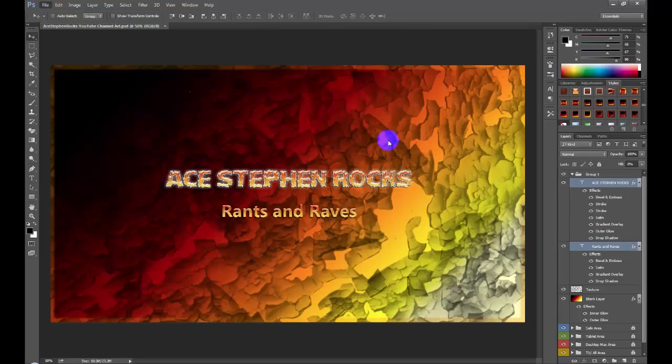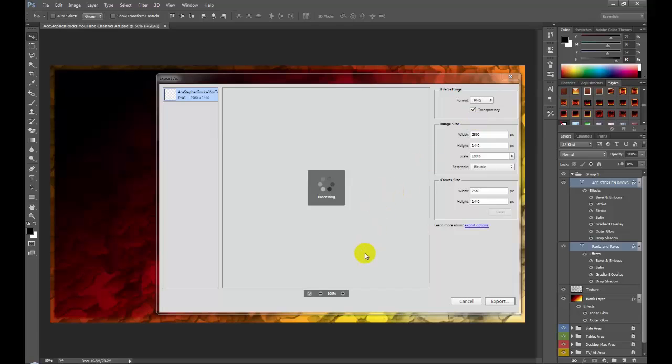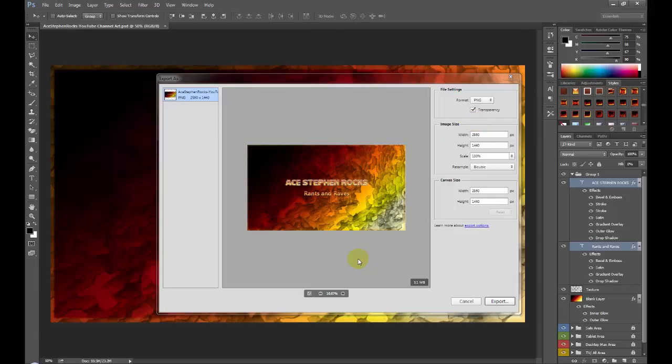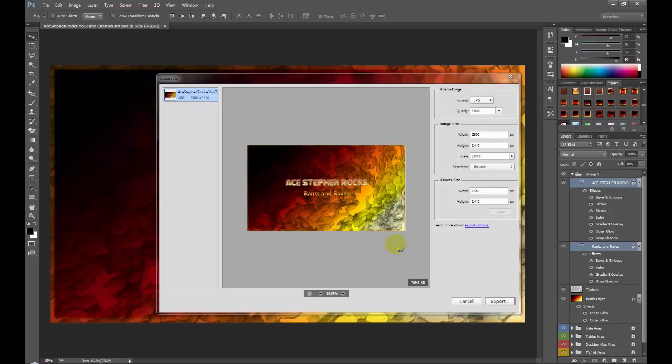When you export it, it has to be under 2 meg. If you do it any bigger than that, like this one, then you have to change it to a JPEG and that'll be smaller. Otherwise it'll reject it. So there, it shrunk it down. Now I'm going to export it and save it, then upload it and show you guys the results on the YouTube page. Just give me a second. I'm going to save that.